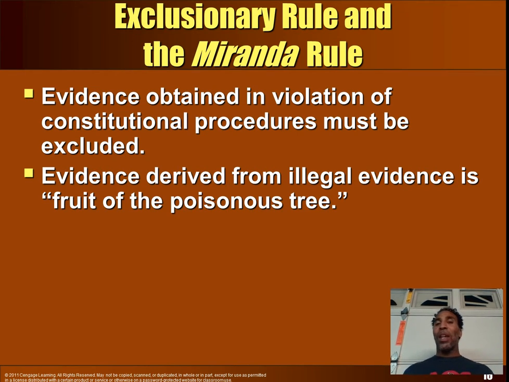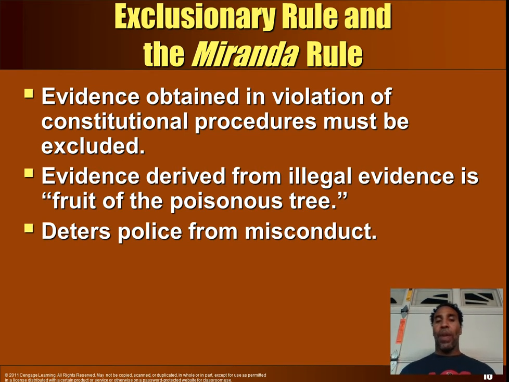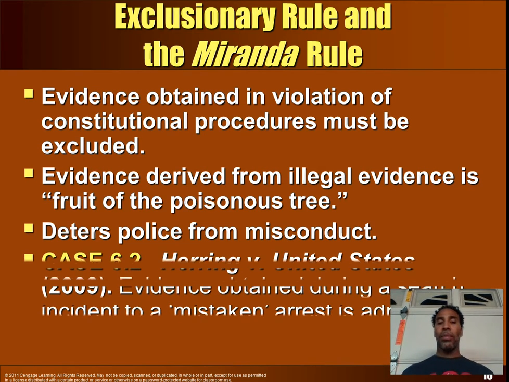So, as soon as that happened, like they say, it's a slippery slope. People start planting evidence. Not that they have ever stopped, but people start planting evidence and things of that nature. You have to be really cognizant and really careful with that. It deters police from misconduct, right? If they're going to be held responsible to these high standards, it deters them from misconduct.